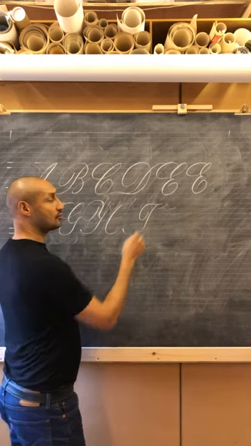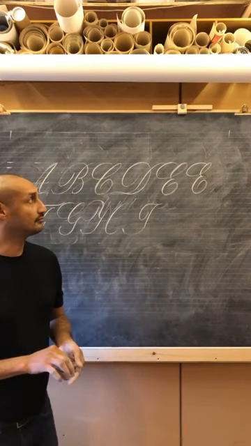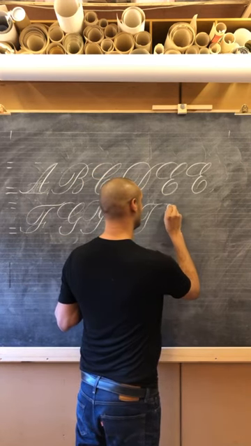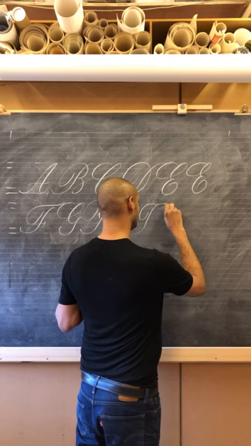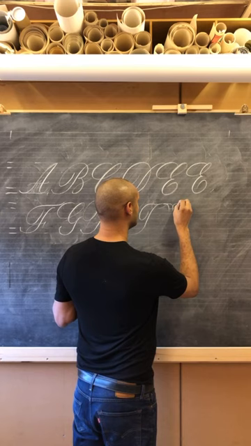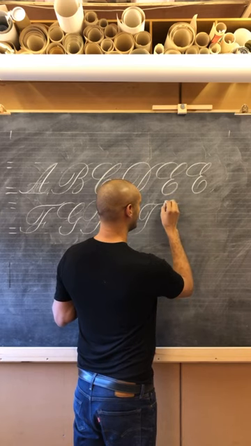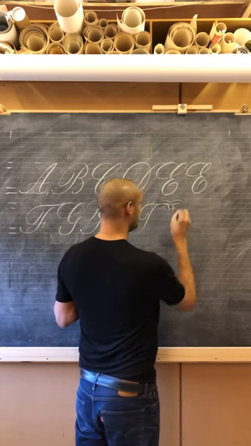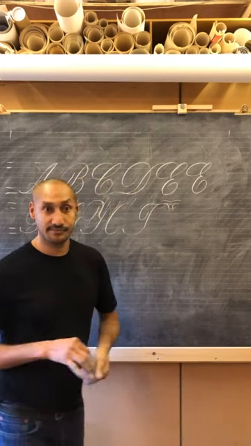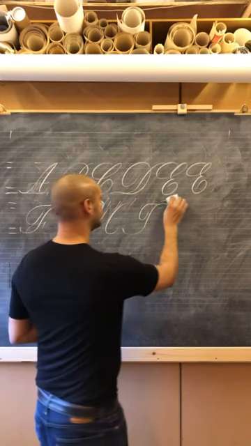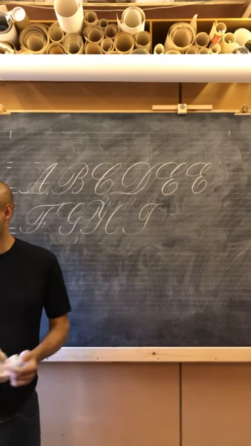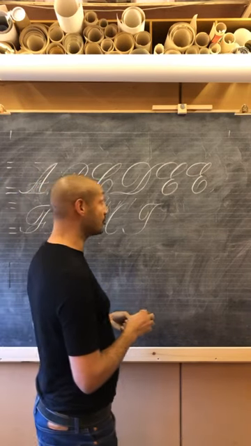Why is there a dimple in the top of the I? Because in Roman capitals, you do this. And when you come back in, you do that. So you end up with that. That is why this exists, because of this. If you want to learn to write good capitals in any script, you always have to learn or look to the historical Roman caps.